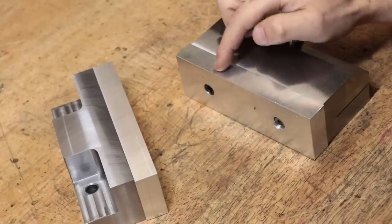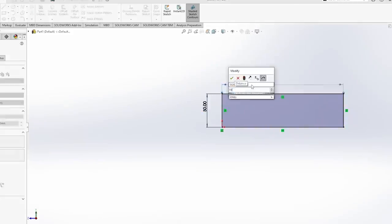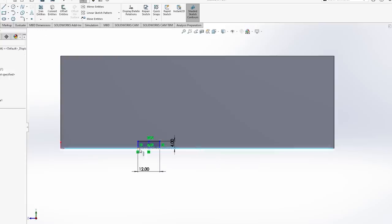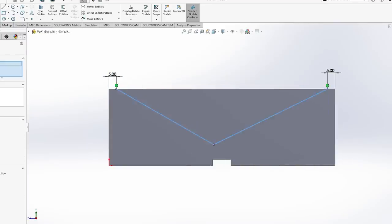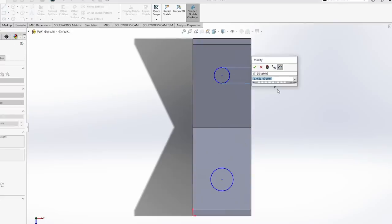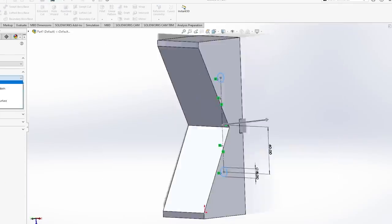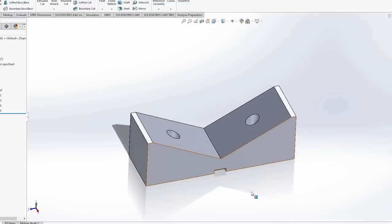I will need to make a custom set of V hard jaws in order to accommodate this large stock. Something similar to this, but whilst I was designing it I couldn't help but notice how similar these were to a set of big V blocks — very similar to a set that Curtis made at Cutting Edge Engineering. Given that I have no way to currently hold down large round stock on the milling machine, and the possibility that I may need to machine a spindle sometime in the future, I thought it would make a lot of sense to combine these two parts into one. Effectively I'll be making some V jaws and V blocks that sort of act as both.